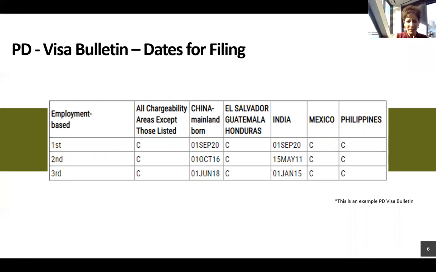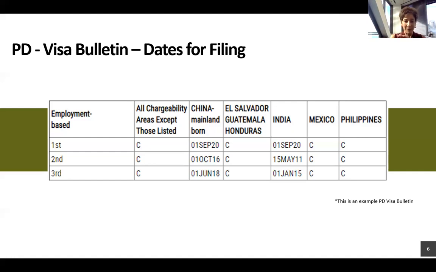This is a snapshot of what you would probably be looking at. The Visa Bulletin is typically a 5, 6, 7-page long document. But for your purposes, for those listening to this recording, this is one of the charts you need to be concerned with. It's the employment-based chart that on the left-hand side has the first, second, or third employment-based categories.